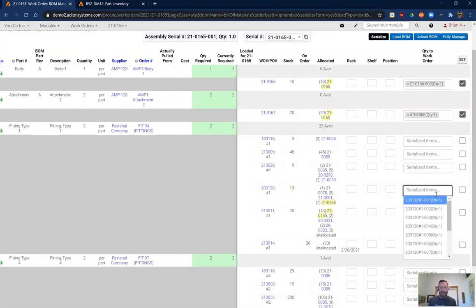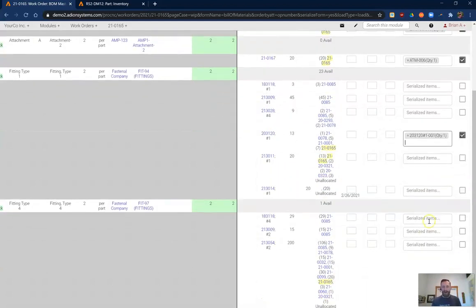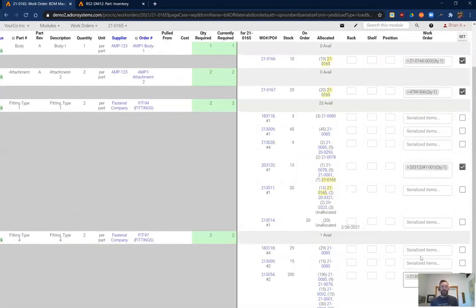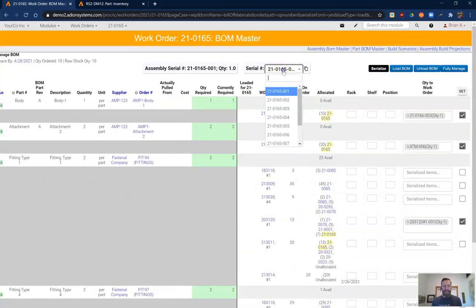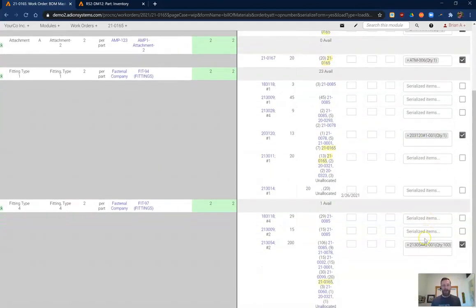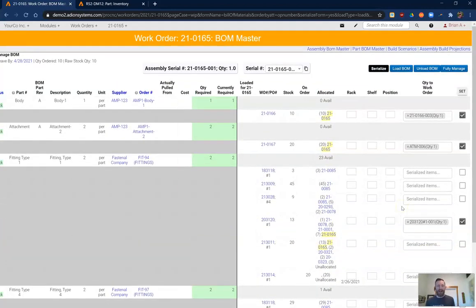So I'm going to go ahead and do that. Say I'll just choose 1 on this one, and same with this line item here. These are the batch serialized, so I'm going to take them out of this first batch. I've said up here, this is the first serial number that I'm going to work on, and then I've selected one of every single component that I'm going to be putting into this. However, here's the caveat. I actually need 2.